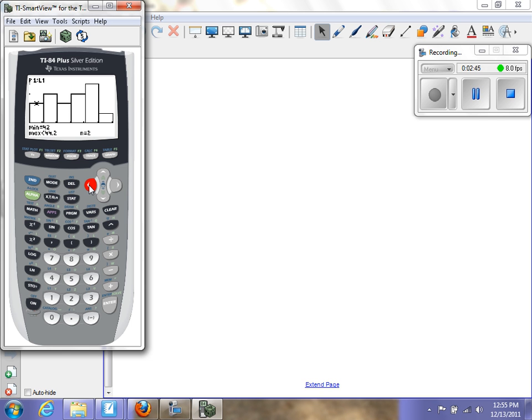I have a minimum of 42 and a maximum of like 55, so I'll keep it at 42, leave it at 55, but try a scale of 1 and see what it looks like. So zoom 9. I think it looks pretty much the same.